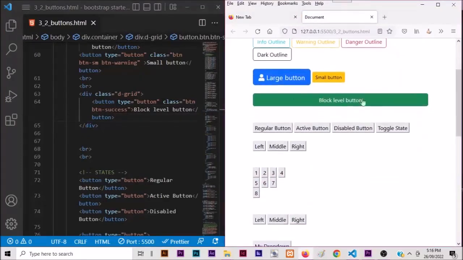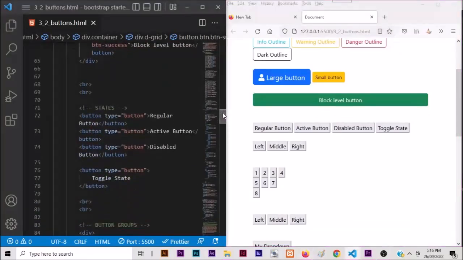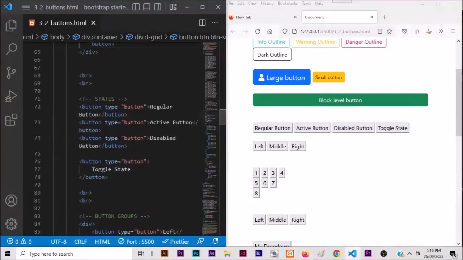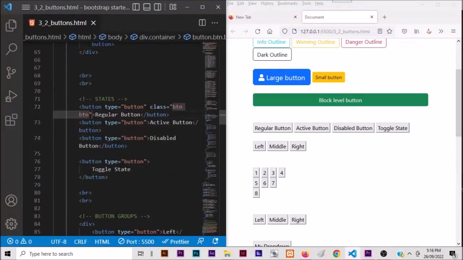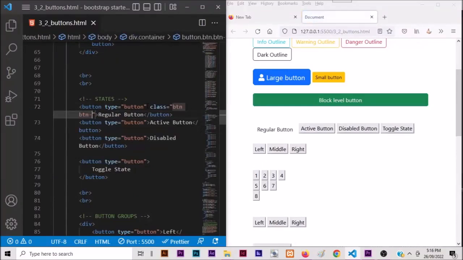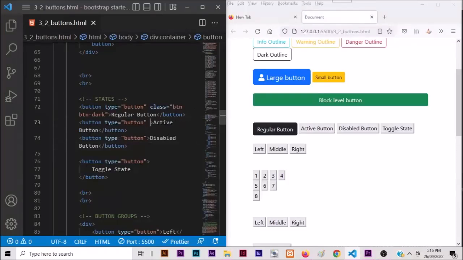So let's go up and see the states. You can see the states of btn here. So the first state is regular. So let's apply the class of btn dark. Then we have the active state. So class of btn warning.